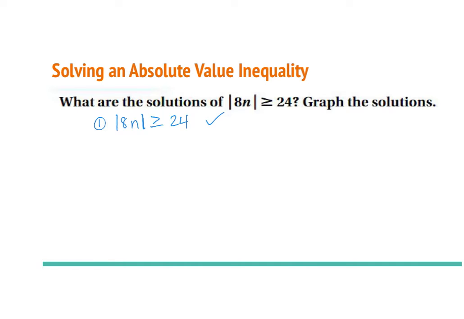We've checked. So now we're just going to write our positive and our negative solution. Remember, our positive solution is just going to keep everything the same. So it's going to be 8n is greater than or equal to 24. Everything stays positive, nothing changed. Second part, I'm going to put it in green. It's going to be 8n. Keep the left side the same, the side with the absolute value. Flip your sign and change the sign of the 24. So this becomes negative 24. Okay, I'm going to highlight what I changed again. I flipped this sign, and I also changed the sign of the 24.